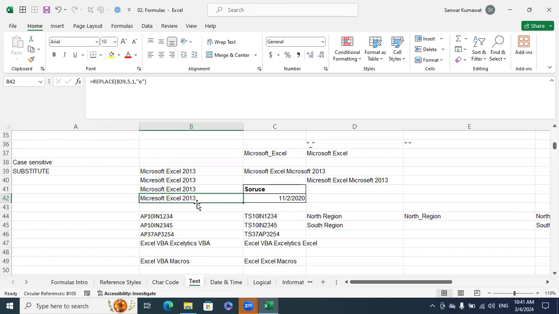No, right? Only one O changes to E, not the second one. It is not asking me to change the complete instance number, or second, first, whatever instance number. It is only asking me start number.